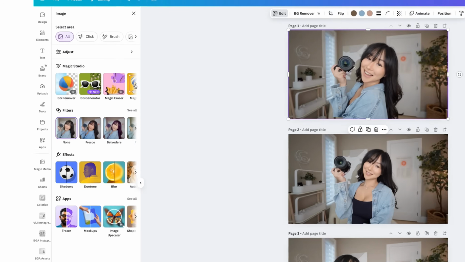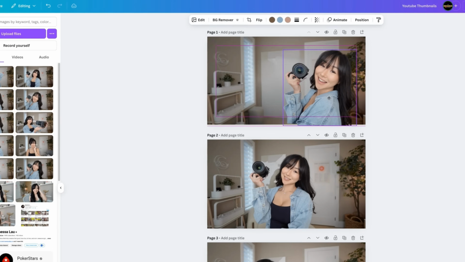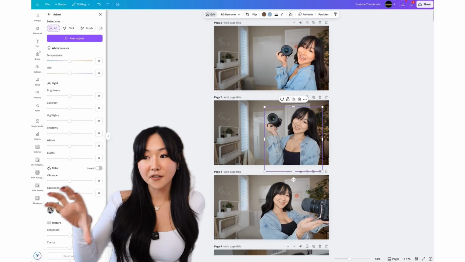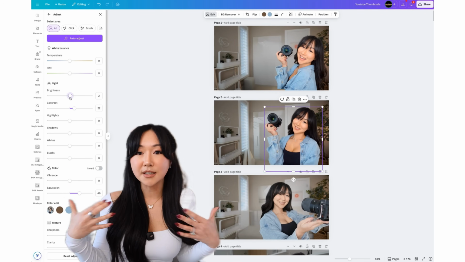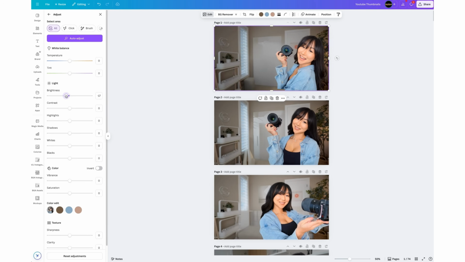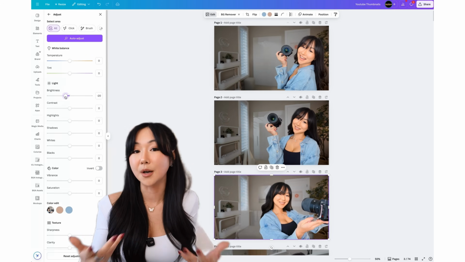Now, how I design my thumbnails is usually in a very specific order. So the first thing I'll do is I'll use the magic grab feature, where I will take my body out of the picture, and then I will adjust the saturation, brightness, contrast of my body only. This allows me to actually stand out and not necessarily have my background take over the space, because a lot of times I will add text, and I notice that if I bump the saturation or the brightness of the background, I can't really see my text anymore. In fact, to take a step further, I'll also click on the background, and since it's separate, I will decrease the brightness so that my text actually stands out a bit more.